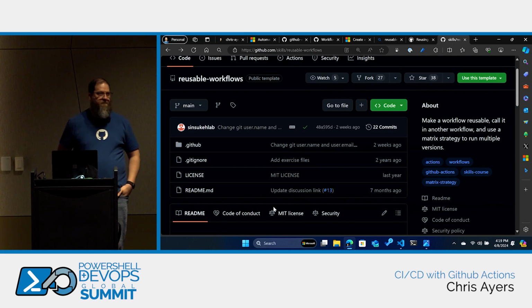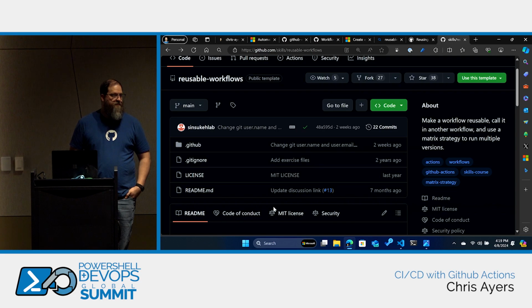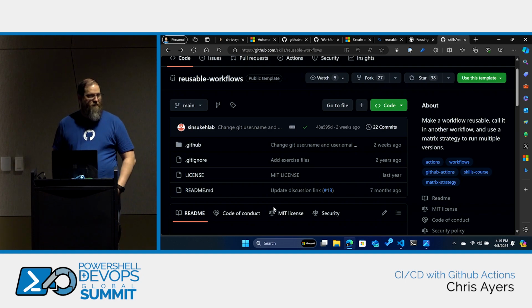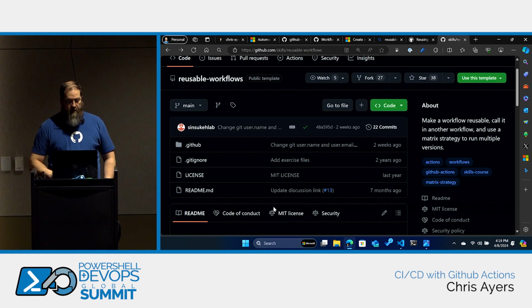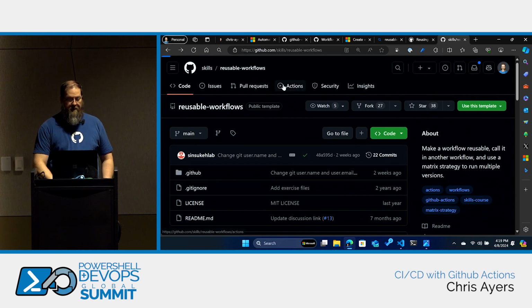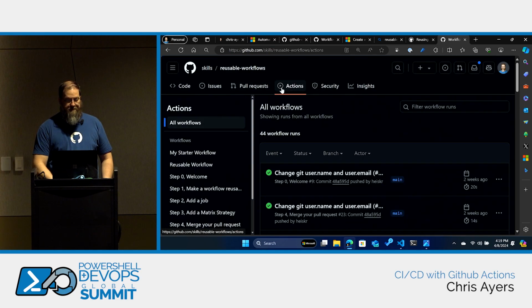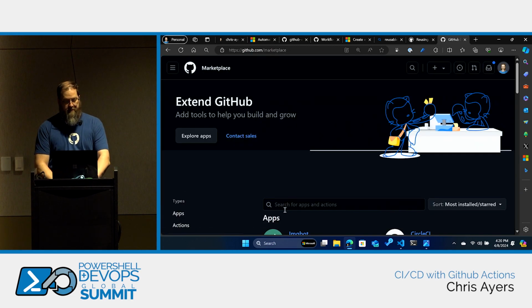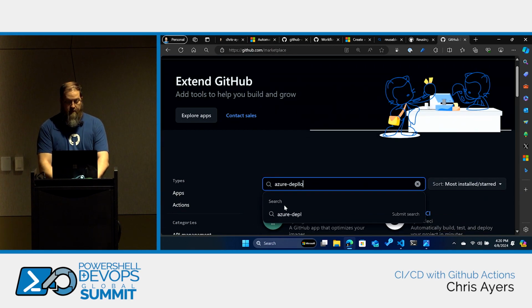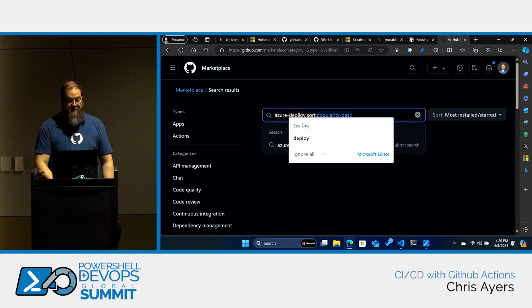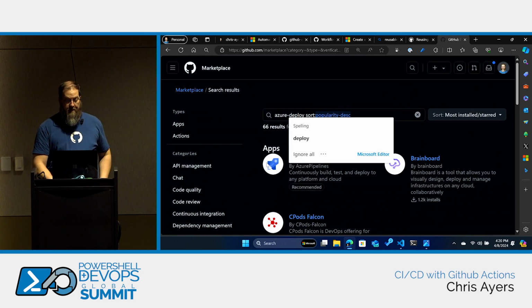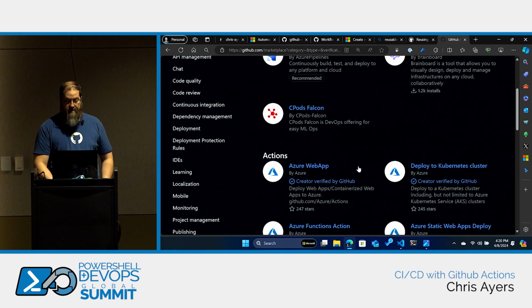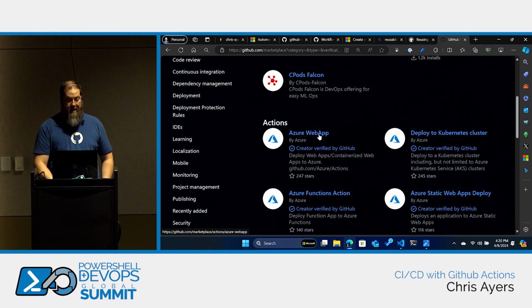Come on. Yeah. So I know that this may not be applicable, but I was just wondering, are you able to see exact API calls or CLI calls in some of these actions? One that comes to mind is the Azure deployment one. Okay, the Azure deployment one? Yeah. So remember what I said about if it's an action in the marketplace. Yep. So Azure, it should be, let's say, web app.